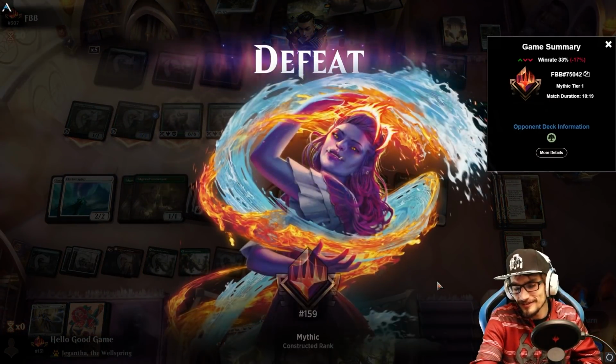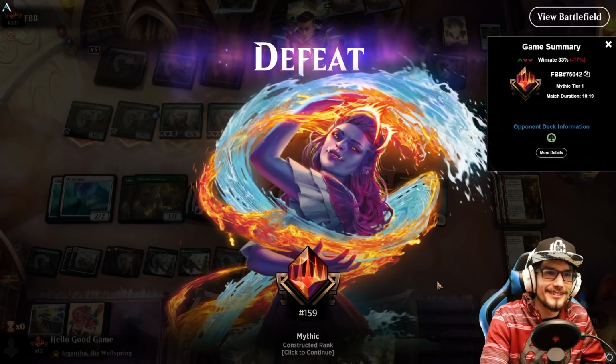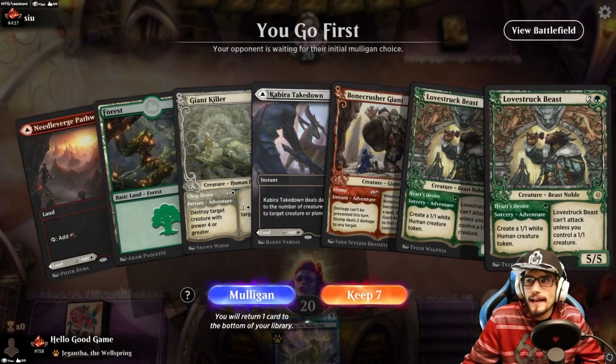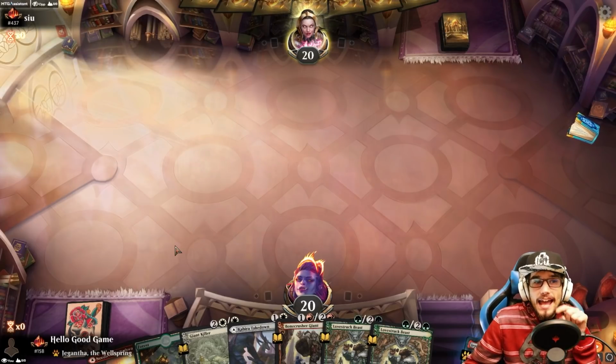You know. No giant killers there, I guess. That's an illegal card. They removed it out of my deck. Let's try another. Alright, we go first. It's a bad hand, but there's, like, good cards in it. If that makes any sense. A bad hand with good cards.